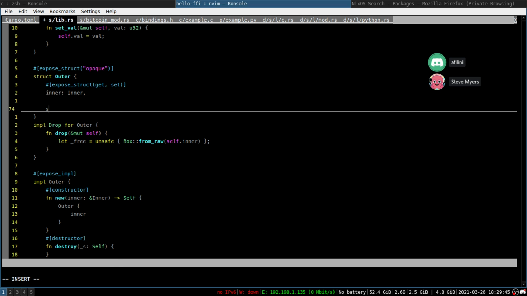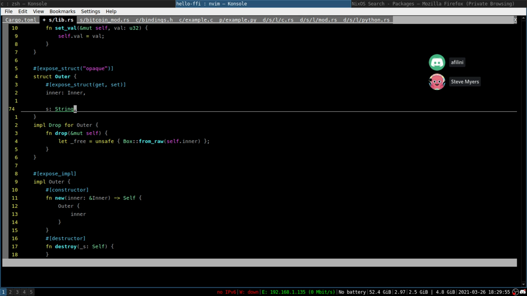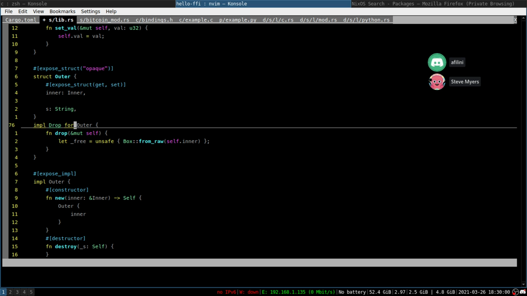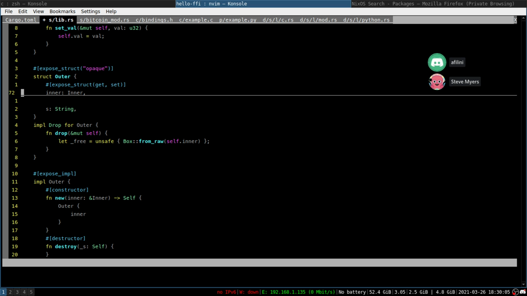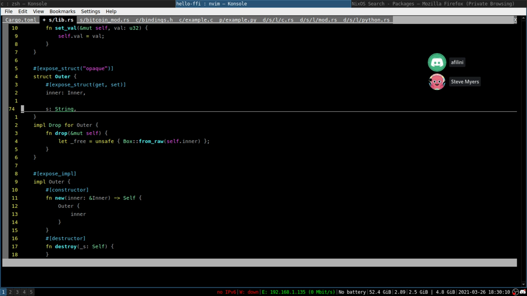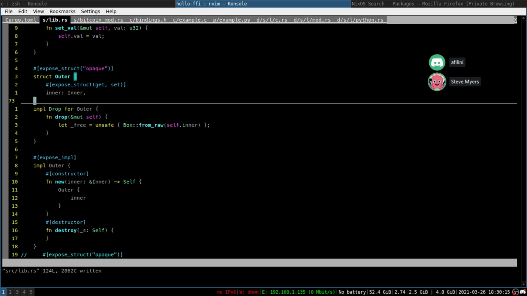But if I have a string, for instance, that I'm not exposing, so it remains a string, it will still free the string automatically. It's just that I have a chance to do something before. In this case I'm going to free this field, but then the default destructor that would free the string still runs afterwards.